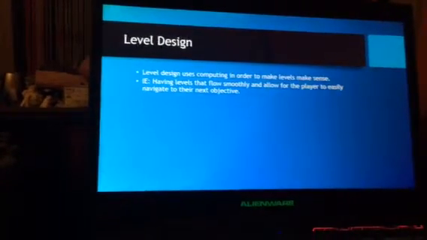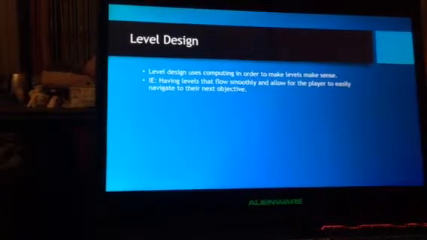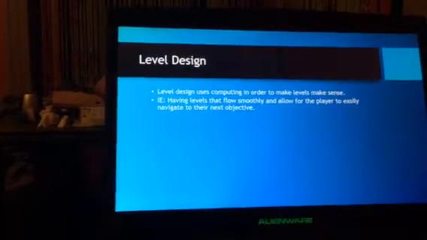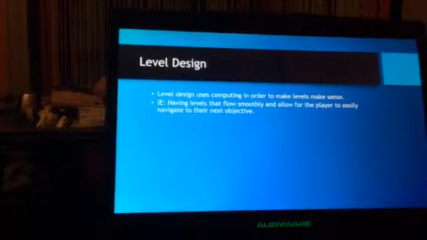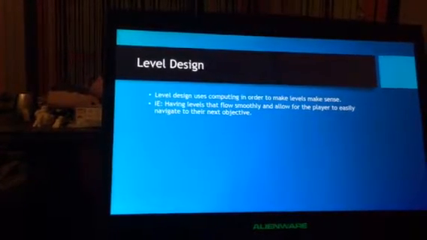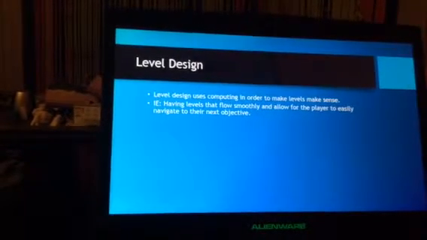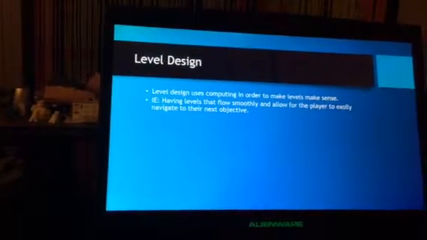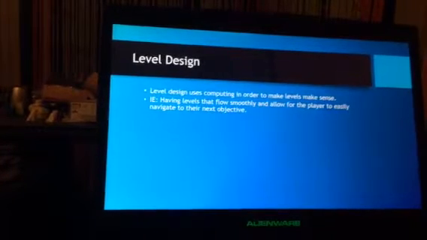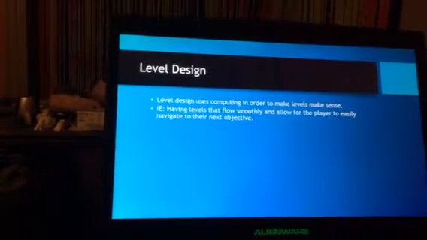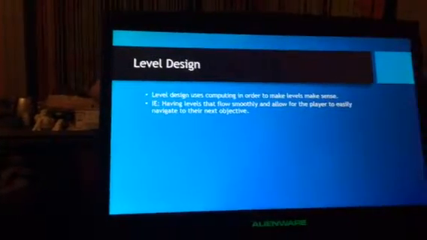Level design. The amount of computing used during this is to make sure that the game's level design is flowing easily. That way the user or player can easily find his way from objective to objective with minimal thought. However, in some games, such as puzzle games, the level design is a little less clear because it wants the player to think and challenges them.